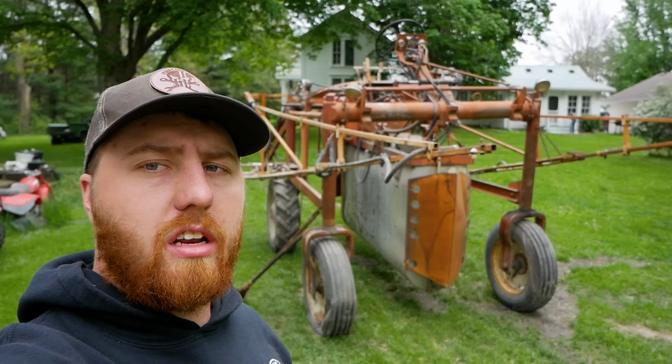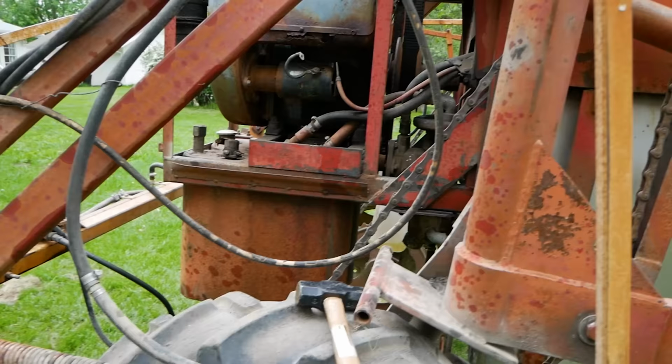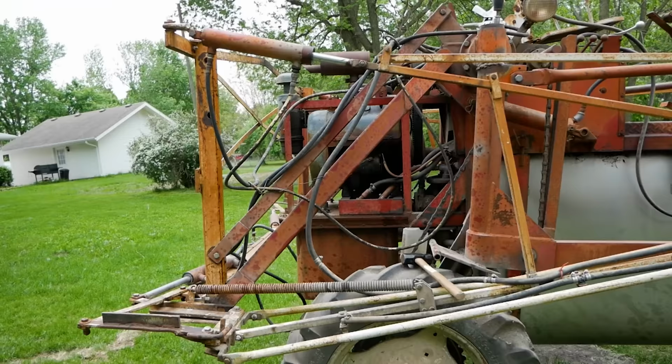All right, as you can see, we've got the Hagie sprayer down to the farm, and it's time to get this thing prepped to go into the field. Nothing has changed since we last saw this on camera. Our tire's gone flat once again. Oh, I did take the solenoid off, so you go get a new one in town today. Other than that, it is exactly as we saw it last time.